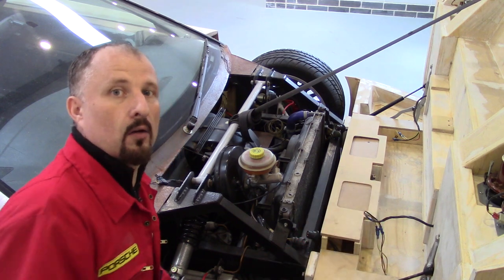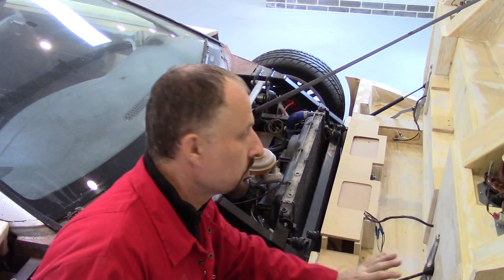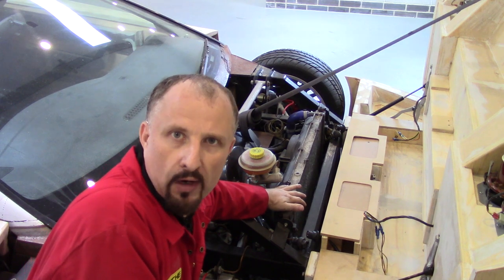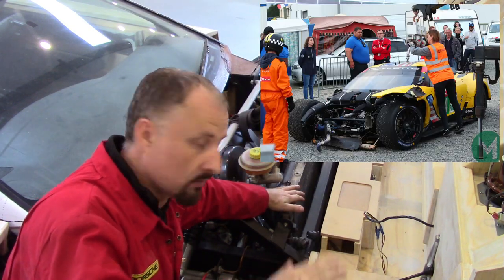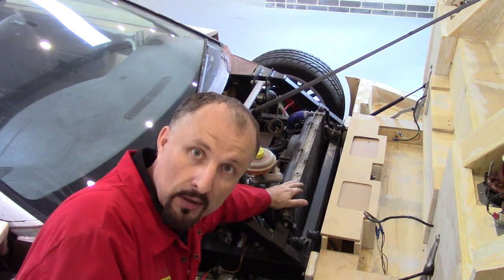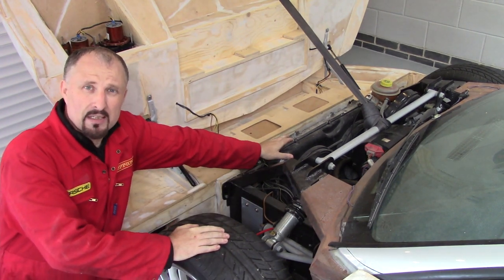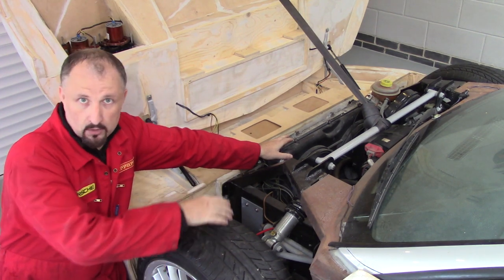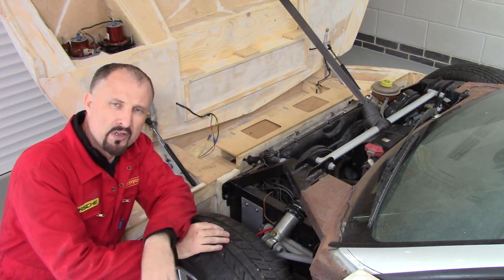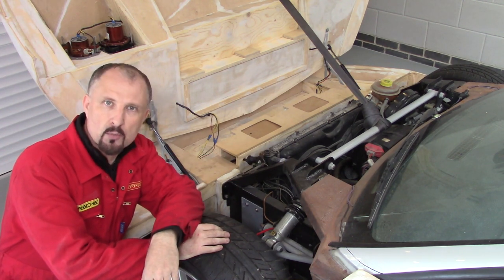We'll cover that in another episode. But what I didn't want to do is put this radiator lying down and put it into the nose coat, because if you have an accident it's going to cost you more to fix — you're going to damage your coolant system. And if this was in a race and you had a minor accident where you could continue, with the radiator all the way out on the front, if you damage it you lose your coolant. Another reason I put it in the upright position is because it's extremely easy to replace. If you ever have a leak, you undo the hoses, a couple of bolts, and this thing pretty much just lifts out. I'll bring the camera in closer so you can take a look, and we'll cover the heater matrix and blower system at the same time.